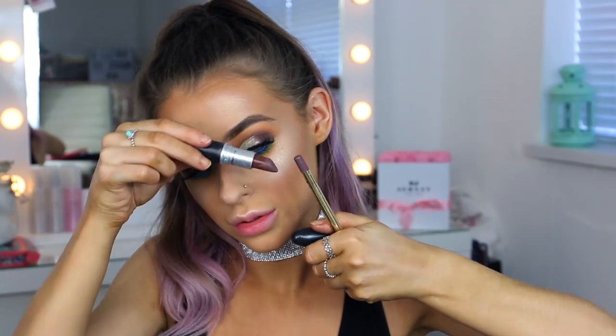For my lips I really want to go for something grey because the eyes have a grey tone to them. I have this lip pencil in the shade Underground from Jorah Cosmetics and I'm lining my lips with this first. Then I take a little bit of MAC Stone lipstick and go over it. Then I take a little bit of the Kylie Gloss in So Cute and apply the tiniest bit just in the centre. To finish off the entire makeup look, I'm spraying the Tatcha Luminous G Skin Mist and also a little MAC Fix Plus.